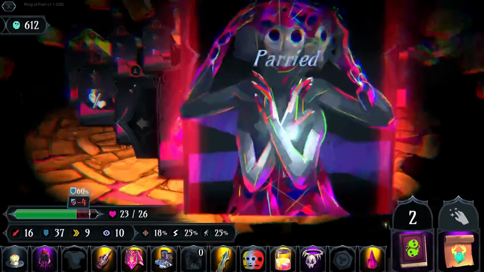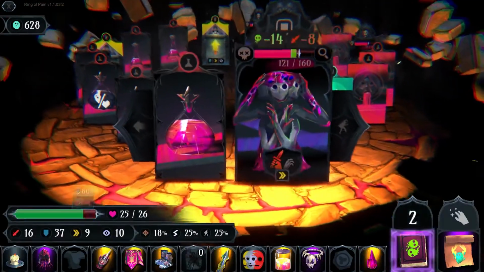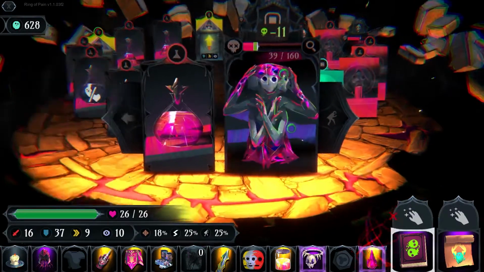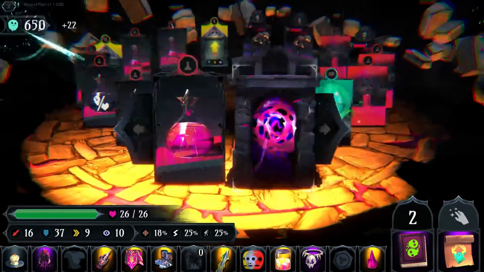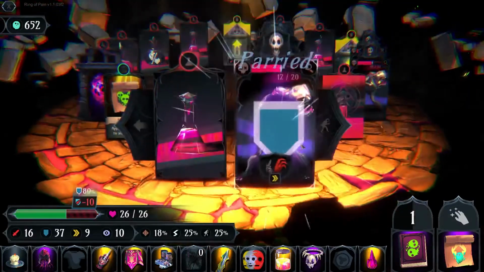Poison it. Smack it. Smack it. Because the thing about plague is that it doubles the poison, which makes it really, really good. Let's just kill everything here while we're here.